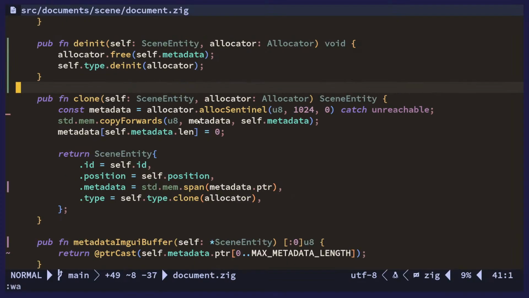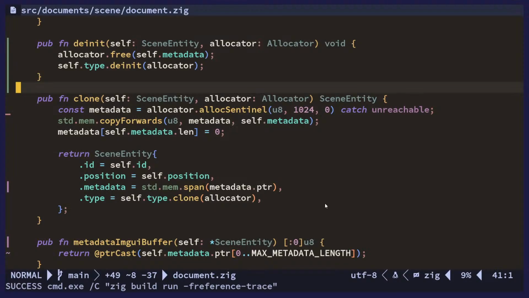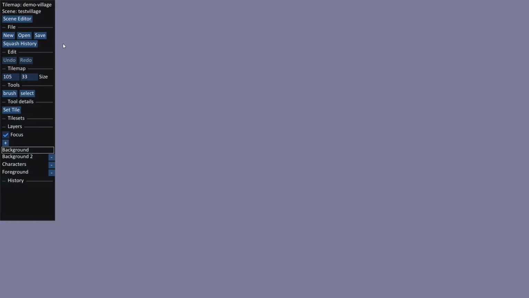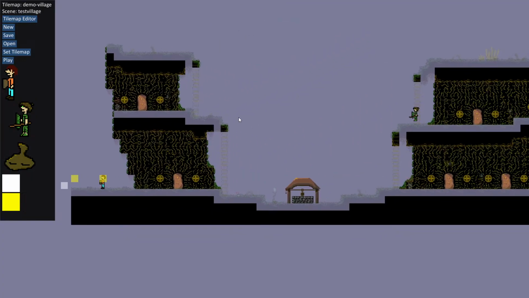Okay. I just thought about something here. Oh, and now it couldn't open up the same thing for some reason. Okay, let's... oh, probably because I changed the scene here. Let's open up the forest scene again.